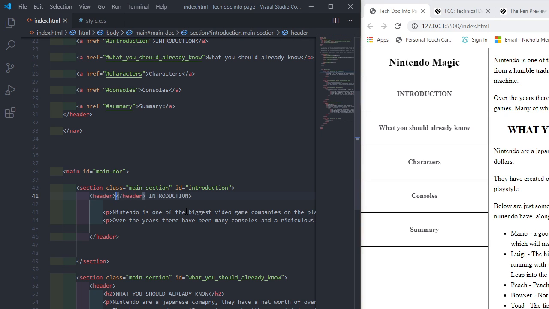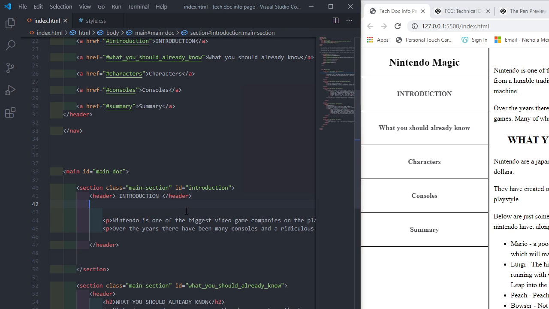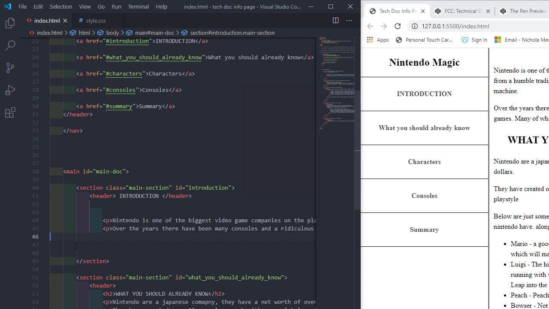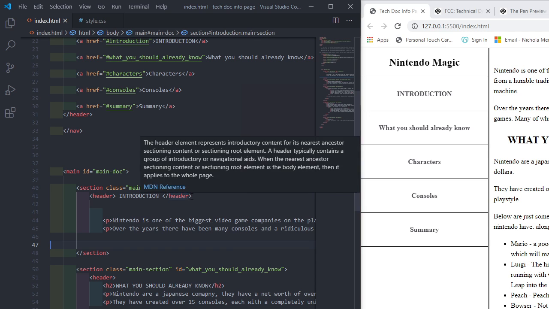So we want that to go there, that lot there to come out, and it to be there. Cross that out. I think that's what it means. So the section's still got its one.